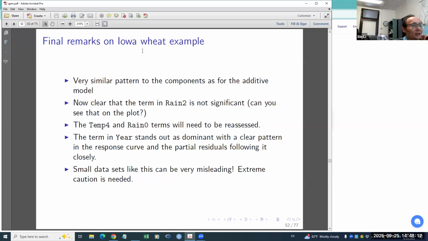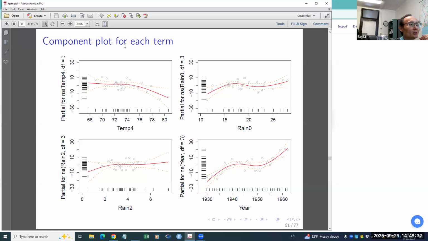Okay, so final remarks on the Iowa wheat example. We know that year is the most important, and now it's clear that the term rain 2 is not significant. How do we know rain 2 is not significant? I didn't explain, but if you draw a line for the constant 0, it's probably here. That's 0. You can see the constant 0 is within the standard error band.